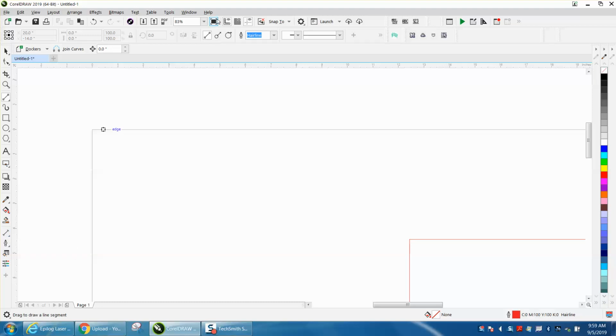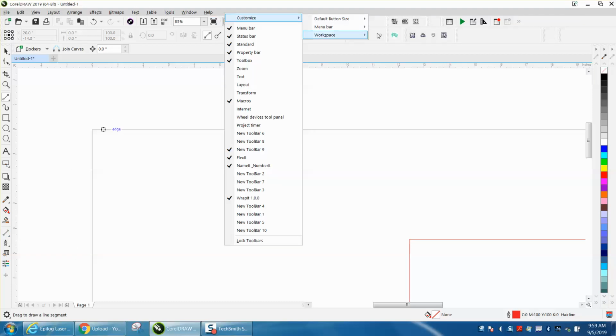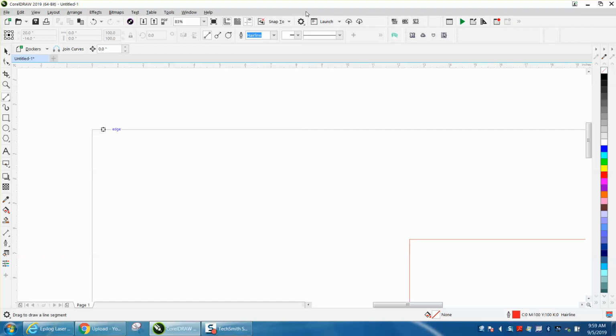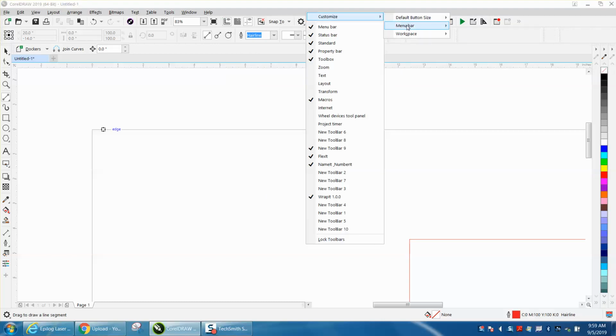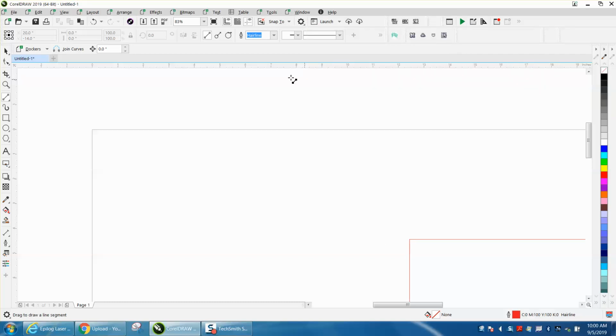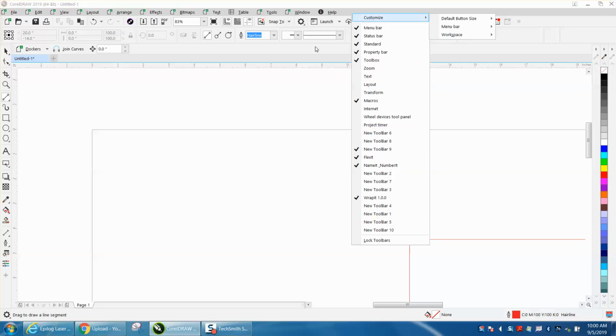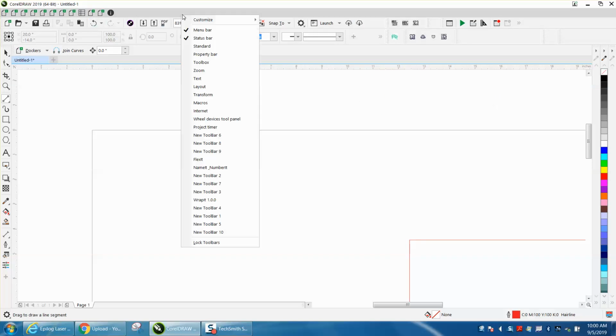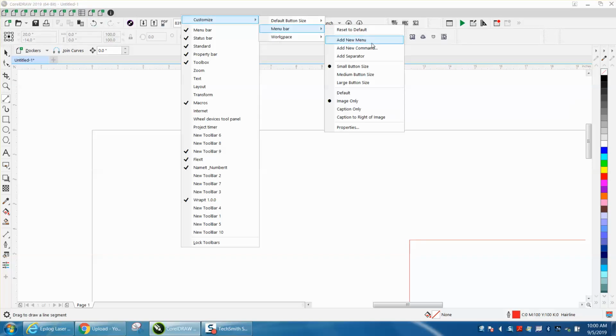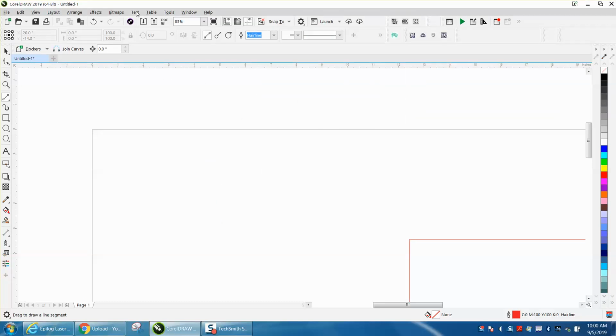You know, up here you can customize stuff, and because it's parallel, you can go to the menu bar and you could have the captions, or you could have the captions and the icons, but there's really no way to do it to the toolbox because there's just not enough room. It acts like it can, but I have not figured out a way to make it work. And see, there you can just have the image, which you would not want in that case. So go to menu and caption only, and that's really all you need.